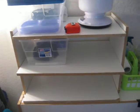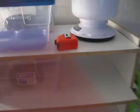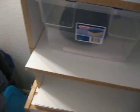I didn't think it would turn out this good because it was just pieces I found laying around. I had to cut them to size, and I'll give you guys measurements. For right now, this is 24 inches long, and the depth is 17. This one's actually 15, and it fits fine because they didn't have 17. Still, the tubs fit actually better than with the 17, so I'd go about 16 if you're building one.